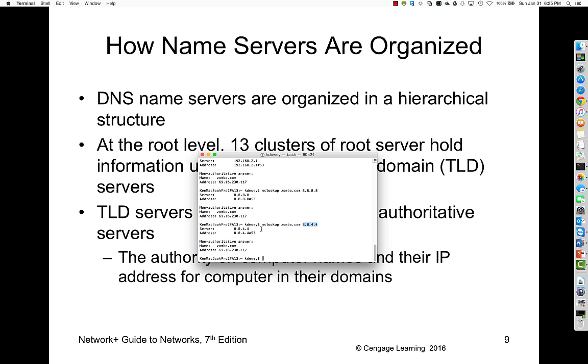All right, so name server lookup for Zombo.com. I send it to Google. Google's like, am I in charge of Zombo.com? And their answer is going to be no, because they're not. Well, they've never heard of Zombo.com because they do not have it cached. In other words, it's not in their short-term memory. So what they do is they send a request to one of these 13 root servers.